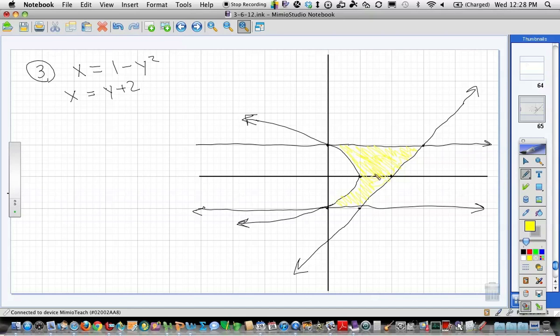Now, of course, we know that to put them into our calculator, we need y equals, right? So we would solve this for y, and this is what you should have done for parts A, B, C, and D here. I'm going to solve this for y, which gives me plus or minus, which of course gives me the top and the bottom half of the parabola. So when you put that into your calculator, it's 2 separate graphs. It'll graph them for you.